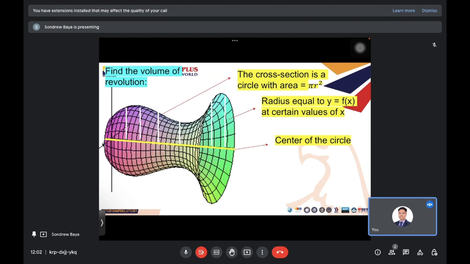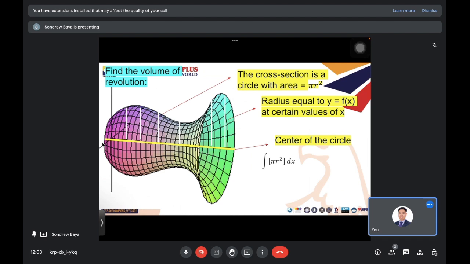So once we have all the areas, the area will now be processed in order for you to find the formula for the volume. If you try to recall in my previous slide, in order for you to attain the formula for the volume, you need to find the integral of the area. So we need to find the integral of the area of a circle, pi times r squared dx.